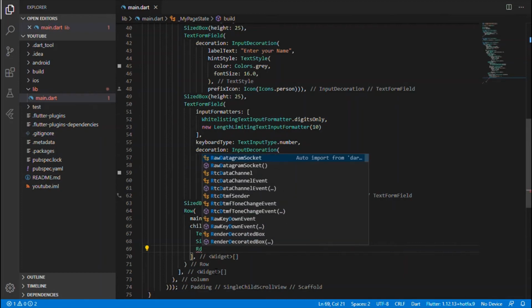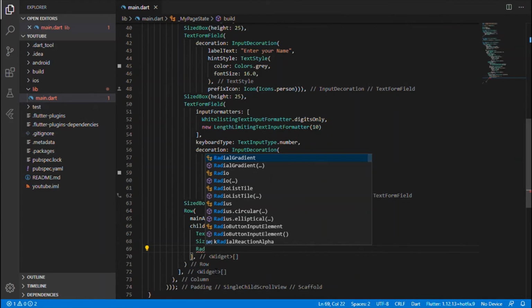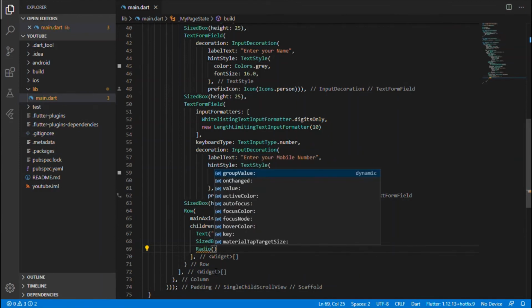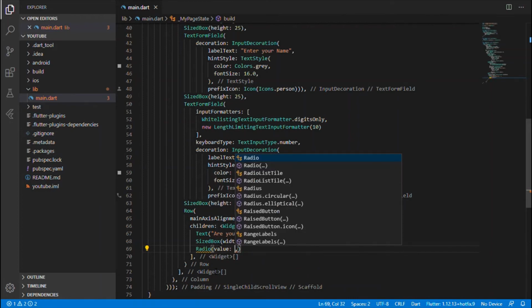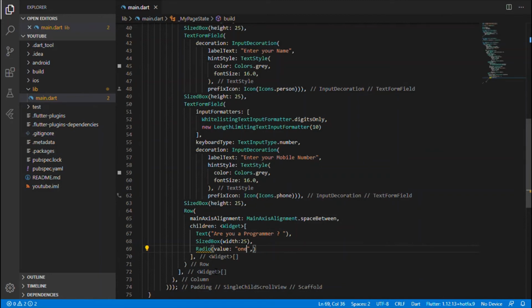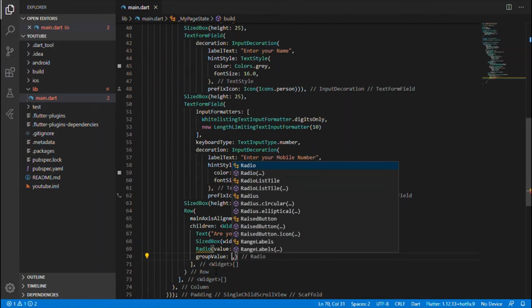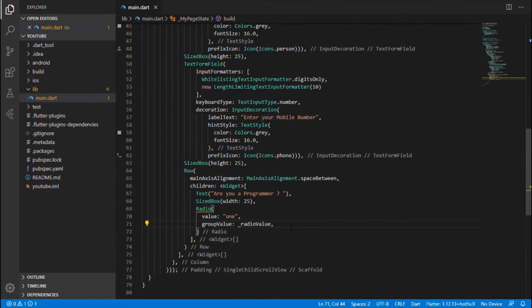So, Radio with value, let me give 1 as the first radio button's value. And groupValue is another parameter, as it gets the radio value which we have defined earlier.